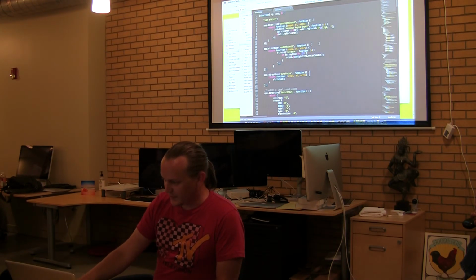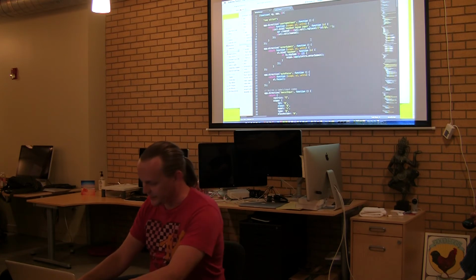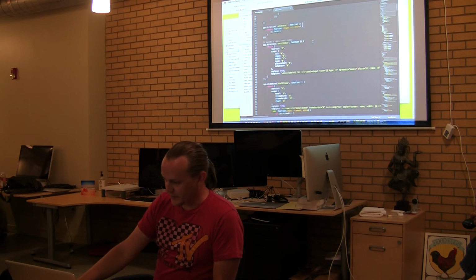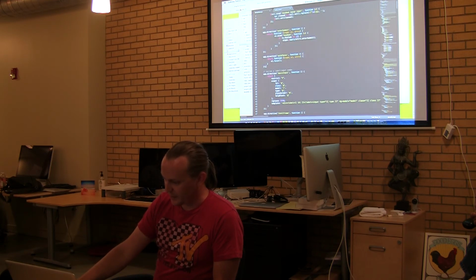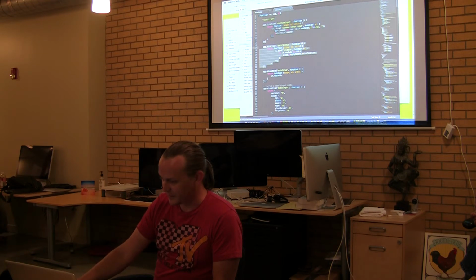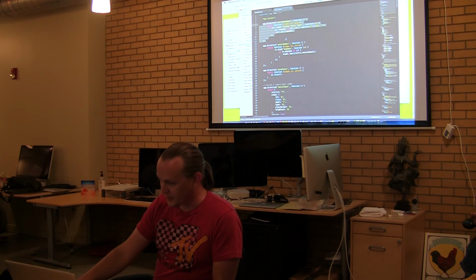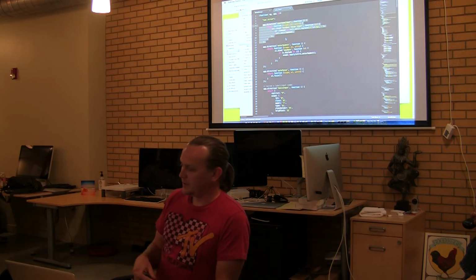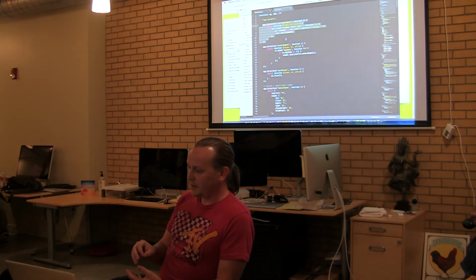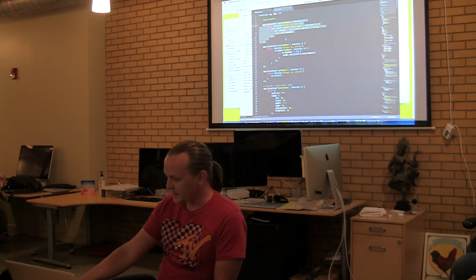I have all of my directives for that app in one file. And this is essentially all of them. So here's my autofocus that I had on the login form, which is very simple. Just returning a function, focusing on the element. Here's my enter submit function from earlier. Username input: when you're filling out your form and you're adding a new user, I'm only letting them type letters and numbers basically.